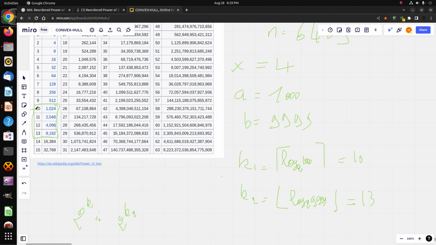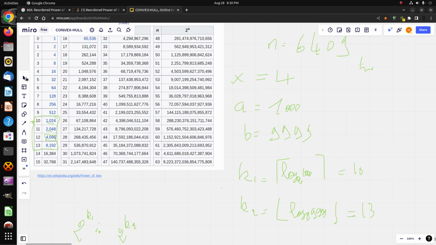It's a smart brute force. 2 power 10 is equal to this number, 1024. It doesn't have the same digits as n. 11, no. 12, yes. So we return true for this n here.